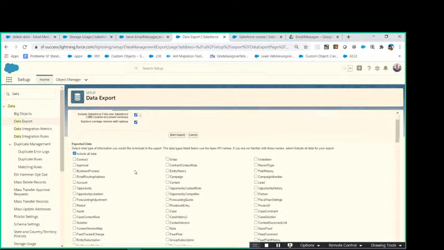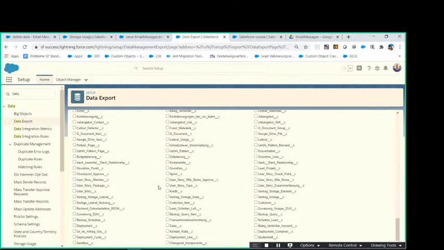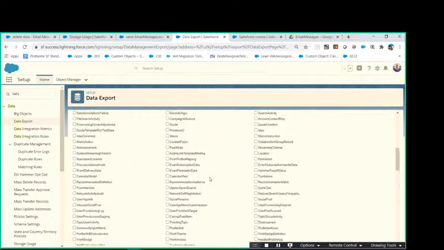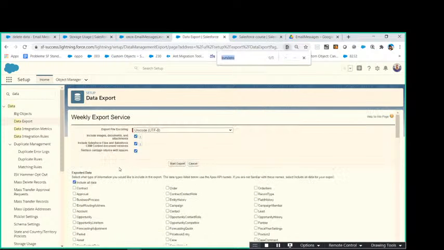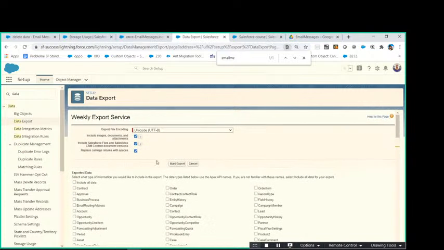Unicode UTF-8 I always do, but I don't want to have all. I just want to have the email messages for sure. But in here, we are just able to get the whole objects. But for sure, I just want to get a smaller amount. That's why I developed the backup stuff.